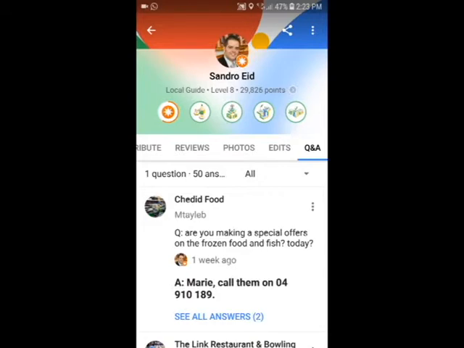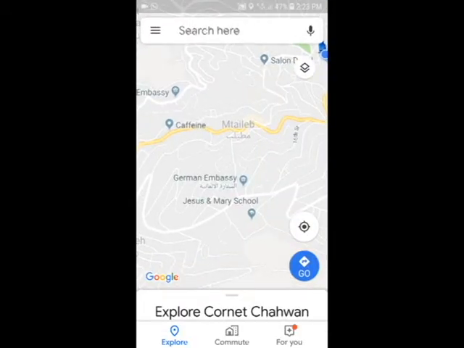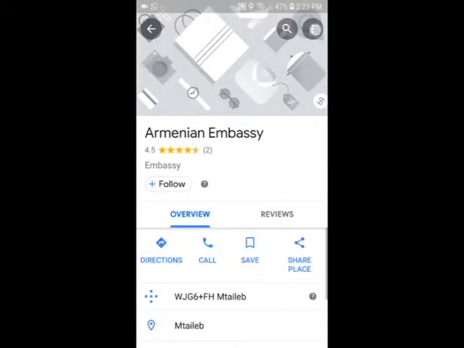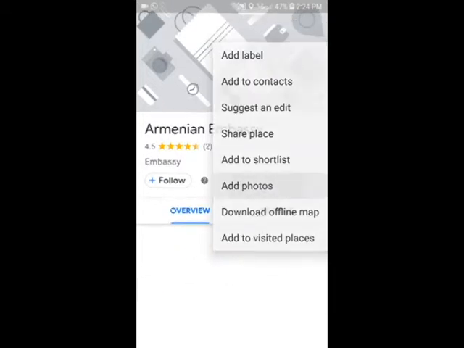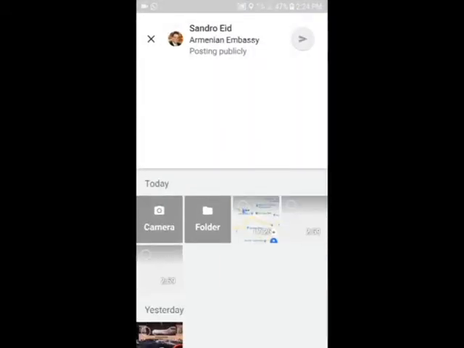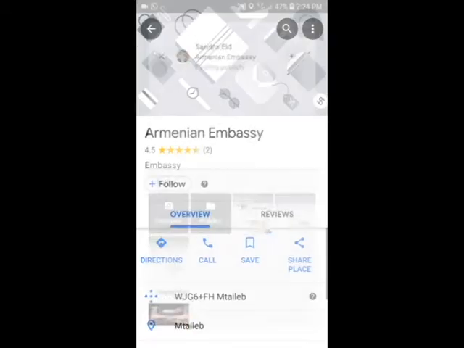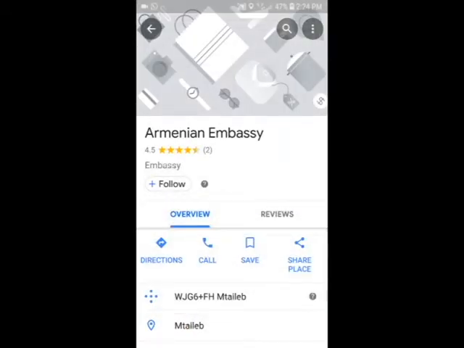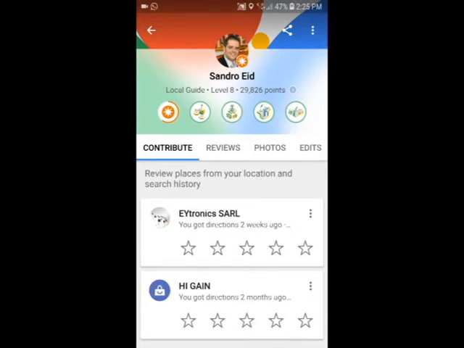And one thing that I forgot to mention is you can add videos. All right. So when you tap on a place on the map, you tap on the 3-dot menu right here, you can add photos. Not only can you add photos, but you can add videos as well. And for the videos, you get 7 points for that. Okay, for every single video, regardless of how long the video is, you can get 7 points for that. And when you add a place, you get 15 points for that.